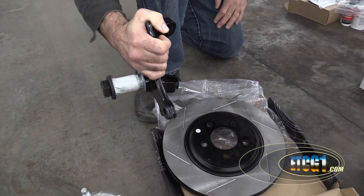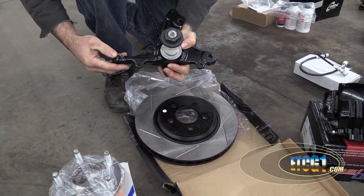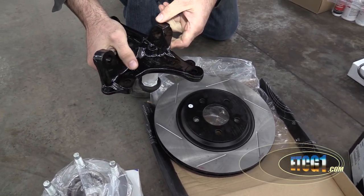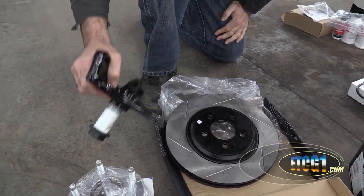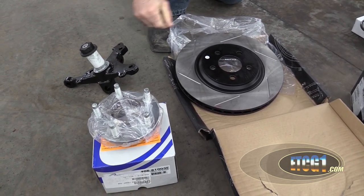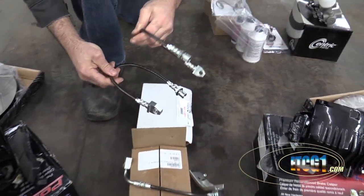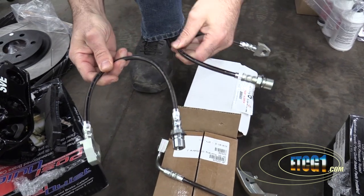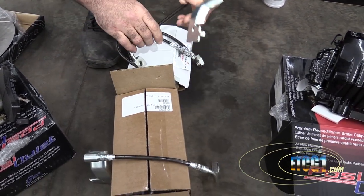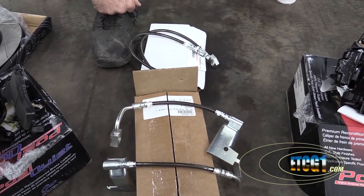I actually think I got these backwards — yeah, this is actually the left side. In shipping they got a little bit of powder coating chipped off. This is an actual forward part off of a Mustang Cobra, which is where I believe this stuff comes from. To go with these brakes, I'm curious as to why they sent me two of these, but these are steel braided brake lines — I have two sets here, and it might be for two different setups on the vehicle. One of these sets of brake lines I'll be using.